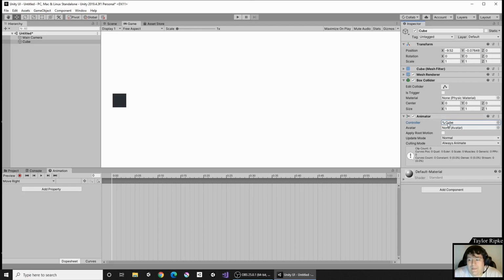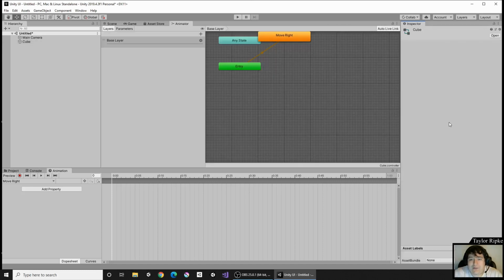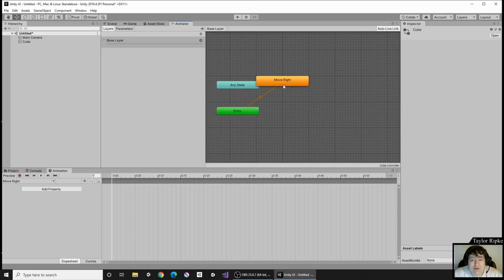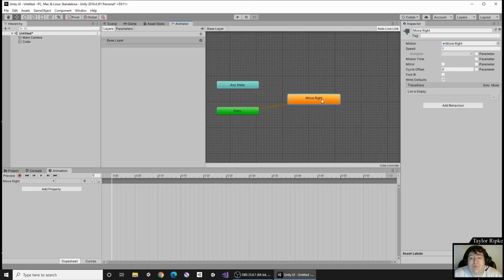You'll notice that if you were to double click on this, it's going to bring you to a different screen. Now if you double clicked on that, you'll notice we created an animation called Move Right, and you'll see that right here. Because it's orange, this is the default animation. What that means is the second that we press play to start our scene, this is the animation that's going to play. And of course we can have a lot of different animations in this space, and we can define transitions between those animations outside the scope of this video, but I hope that gets you excited for all the possibilities that you can do with animations.